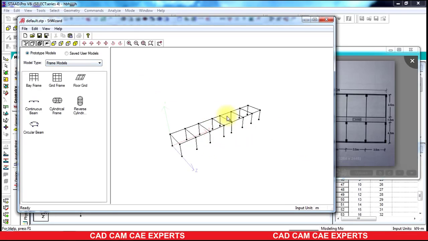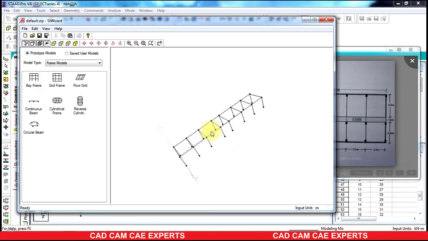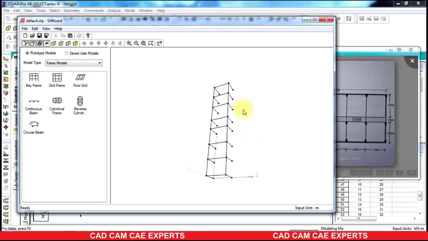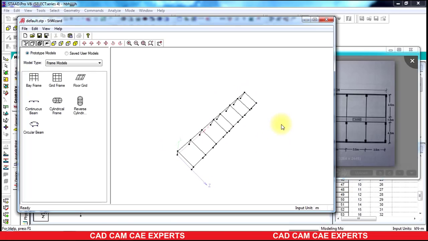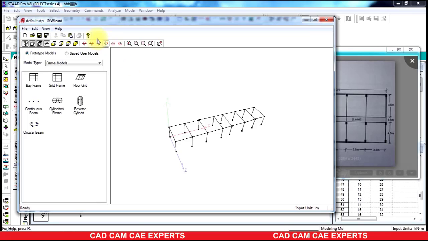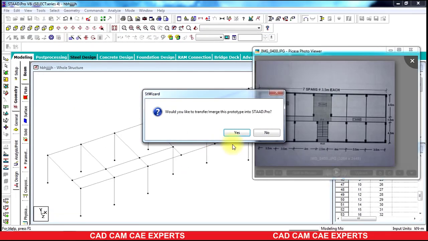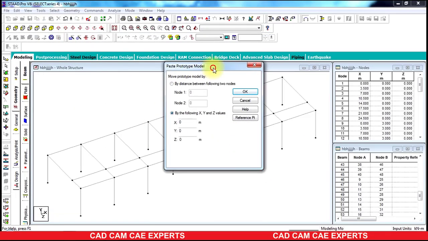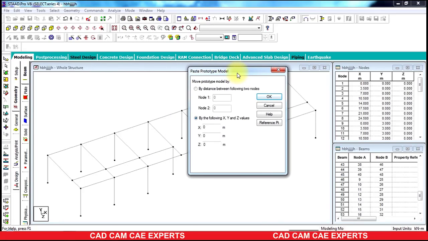Now you have created your model. You need to shift this and apply it to your main STAAD Pro screen, to the original structure. So select transfer model, yes. Coming to this dialog box, you need to select the values.